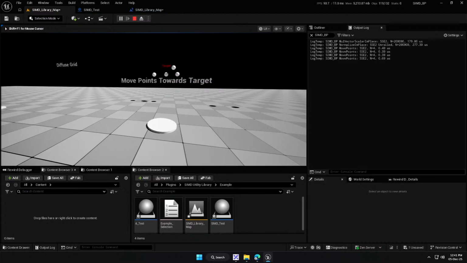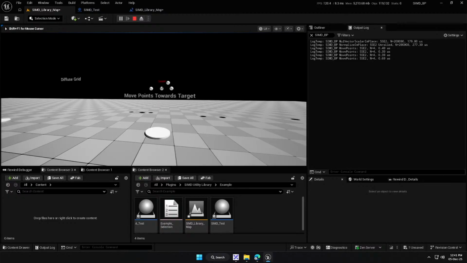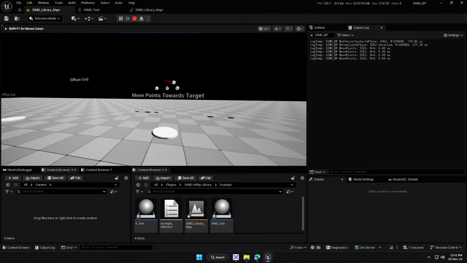Now keep in mind, Unreal doesn't let you just move actors by directly modifying their transforms. You have to go through their system, which gets expensive, so stuff like this is not ideal for actually moving the actors. You're not going to get that much speed increase, but if you're using instanced static meshes or something like that, then you can use batch update transforms plus this plugin equals profit. So you have to be careful with Unreal.